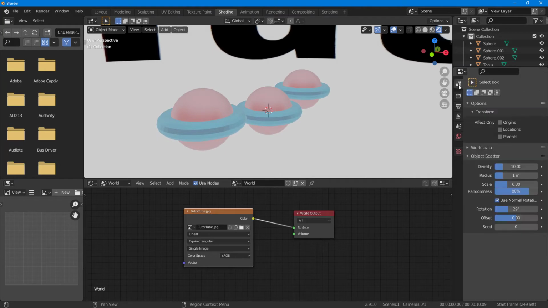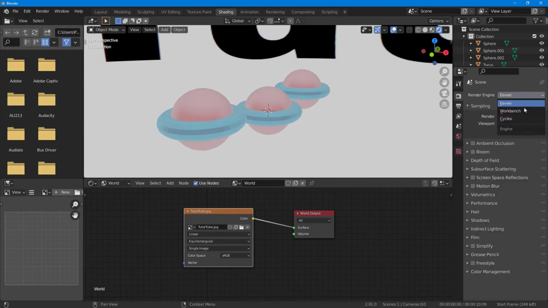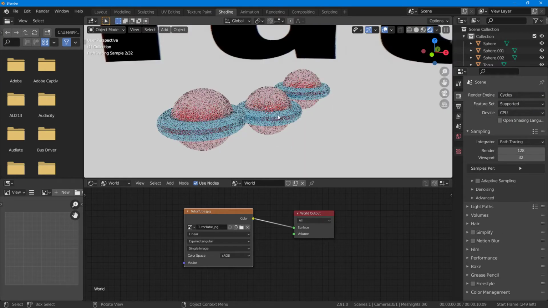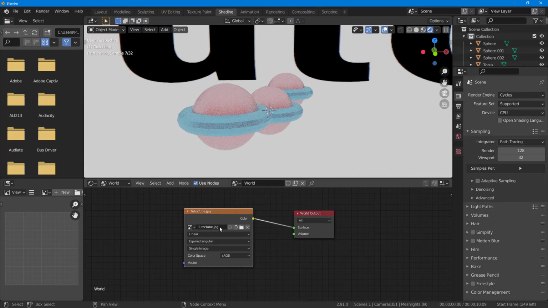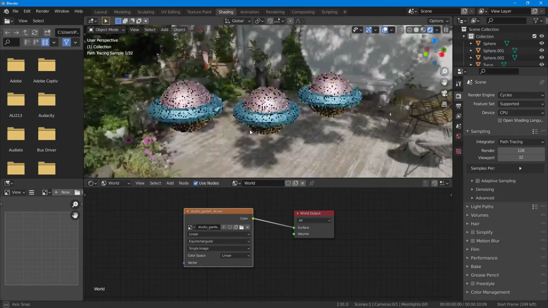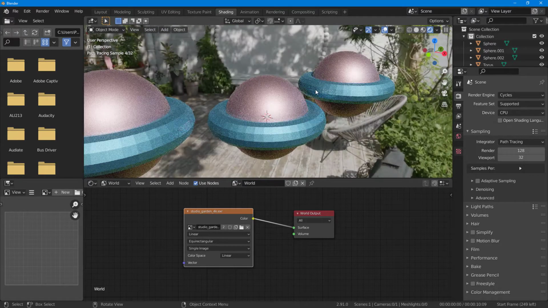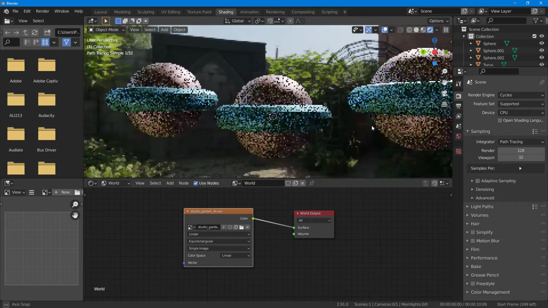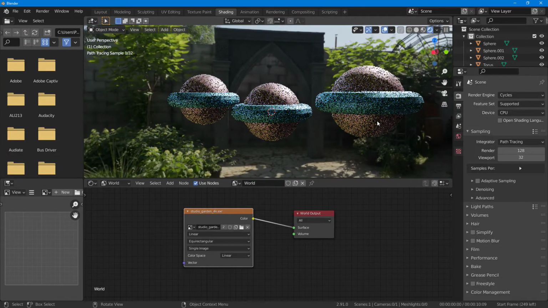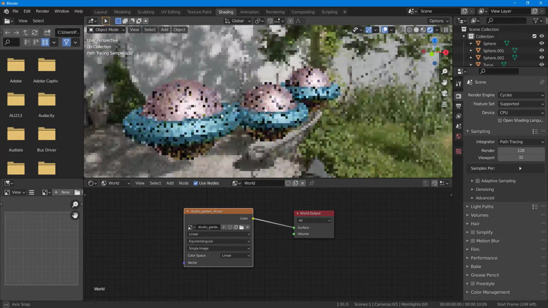Another thing that you can do is select Cycles as well for a more precise rendering, and you can see that all the calculations are done right here. So I'm just going to go back onto the Studio Garden itself. So this is what you have. As you can see in Cycles, you can see the reflection right here. On the bottom part there's shade and so forth, and you can see that according to the environment, it has generated the lighting automatically without us having to calculate everything.